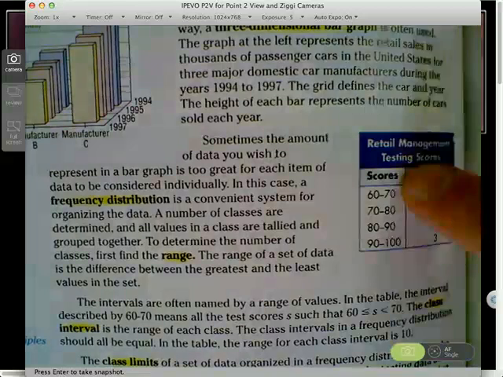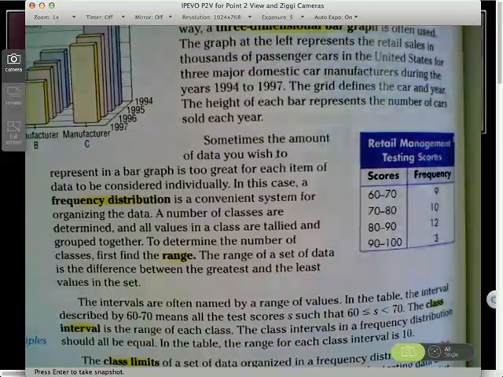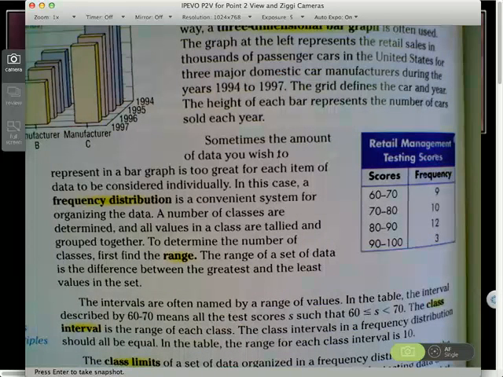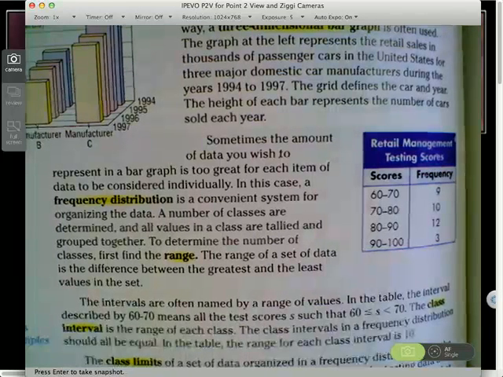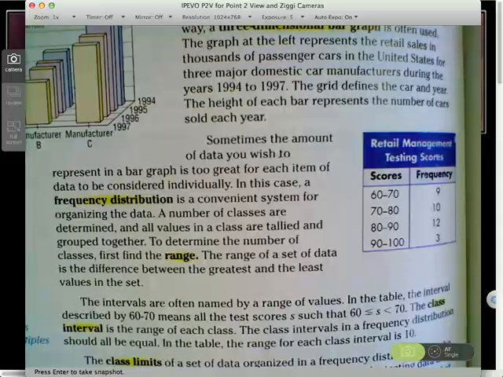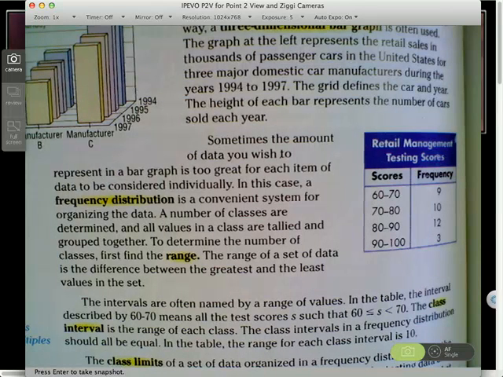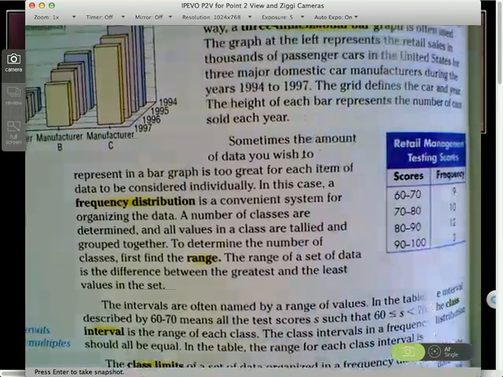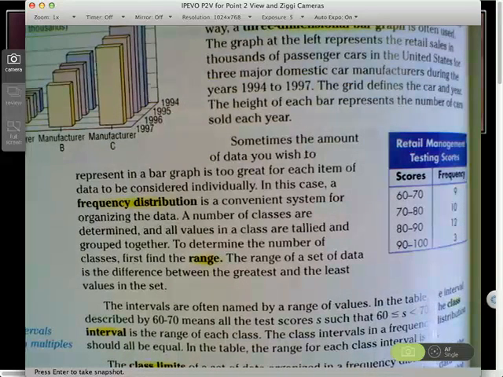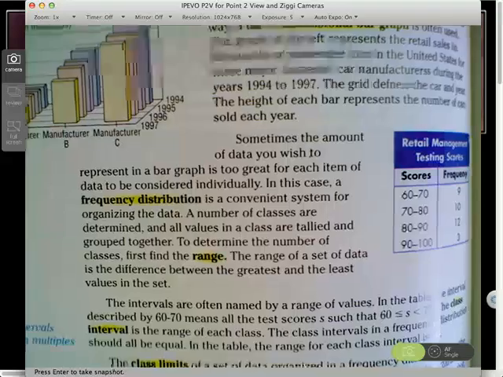I obviously wouldn't want to just have an interval that was from 60 to 100, because then it would lump all my data into one, and that's not actually giving me any valuable information. I also might not want to break it up into 60 to 61 and 61 to 62 and 62 to 63, because that's not necessarily helpful either if each of my categories then only has at most one point in it. I want to have it not so gradiently detailed that I end up having no valuable information on it from that side either.